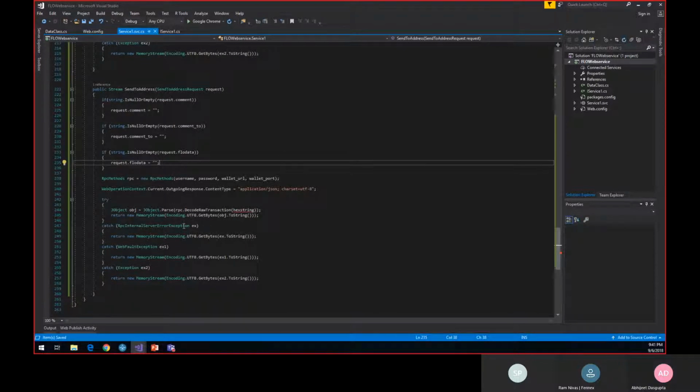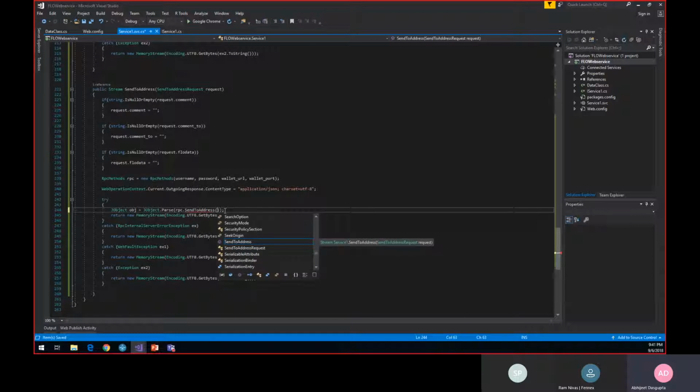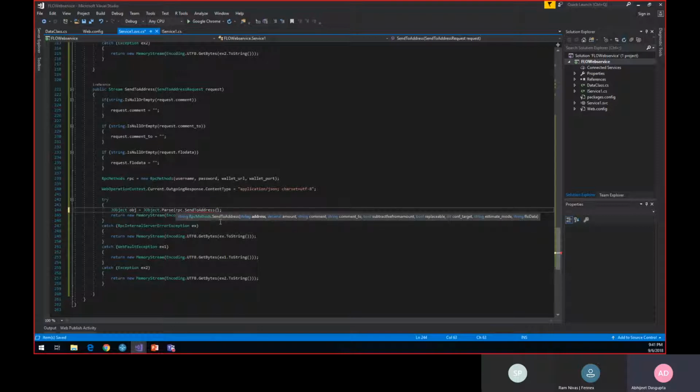Once we are done, we are going to call the RPC SendToAddress from the SDK, and we are going to put all the parameters that are required. The first parameter it requires is the address. If you just start typing this method, you will be able to see all the parameters that are required. Here the first one is the address, then amount, and comment. We just need to put all those values as they are coming. The address would be in the request object's address parameter, so we'll pass that, then a comma, then the decimal amount.